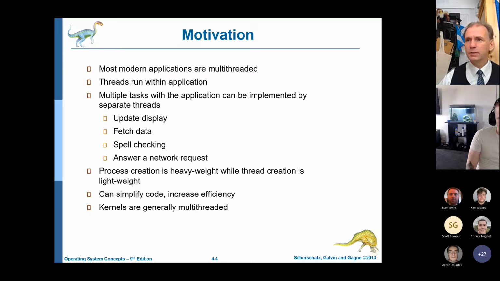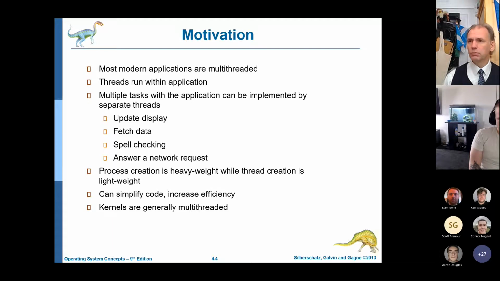It's the operating system saying, well, maybe we want to update the display more quickly, or go and get some data, or do some background spell checking. Have you ever wondered why Word can immediately put the wee blue wavy lines or the red wavy lines as you're typing? It's because it runs a spell check thread or a grammar thread in the background and can then say, oh, you've got a problem here, which then feeds into the display thread to update your Word document.